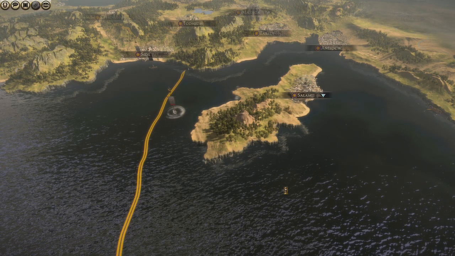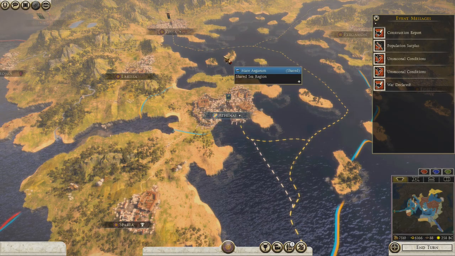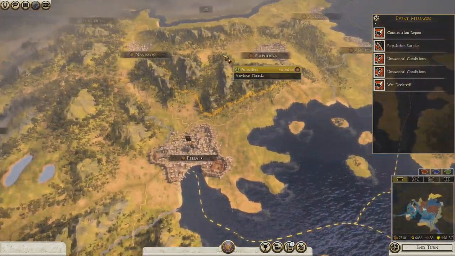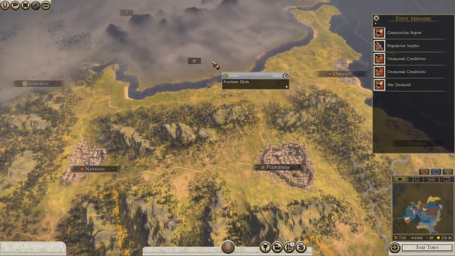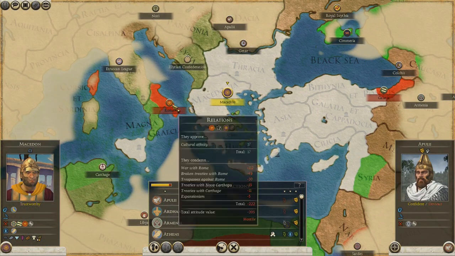I could have taken it, but meh. I want their lands. So the Getae want to be unfriendly, huh? Let's see what happened.